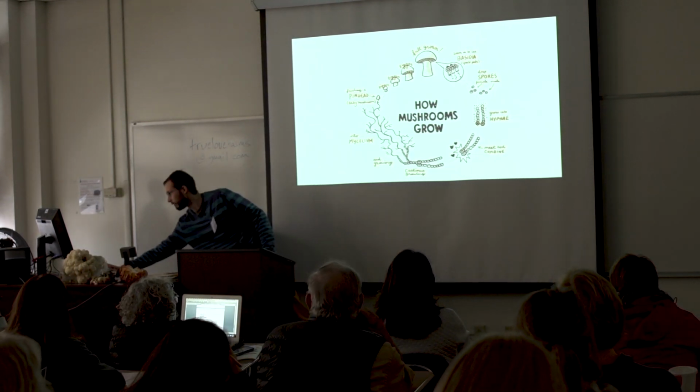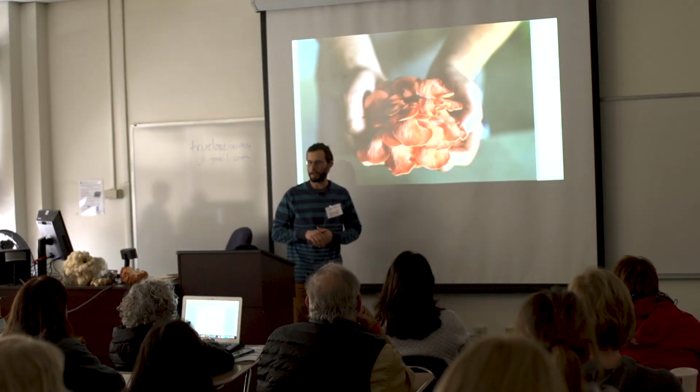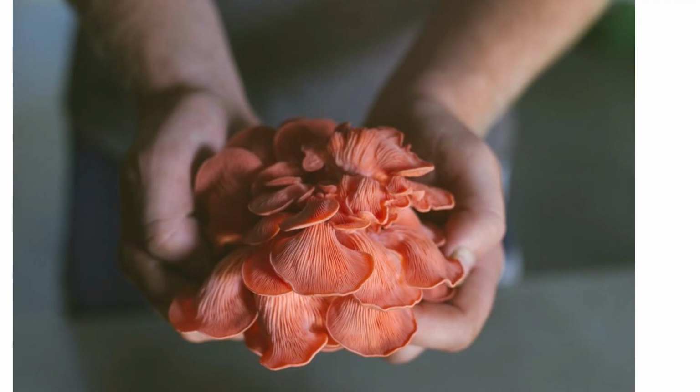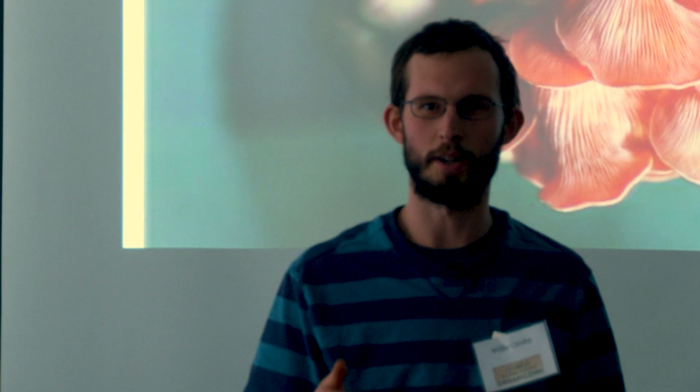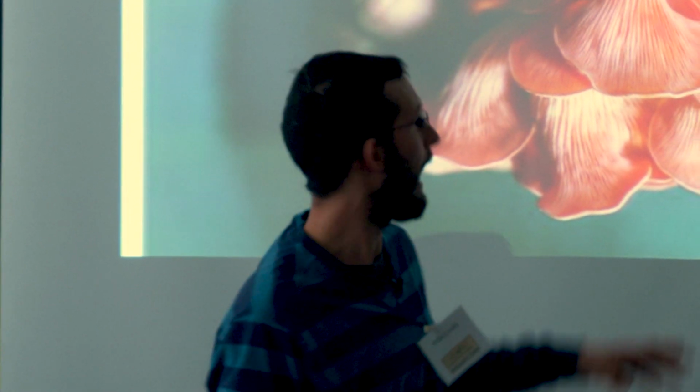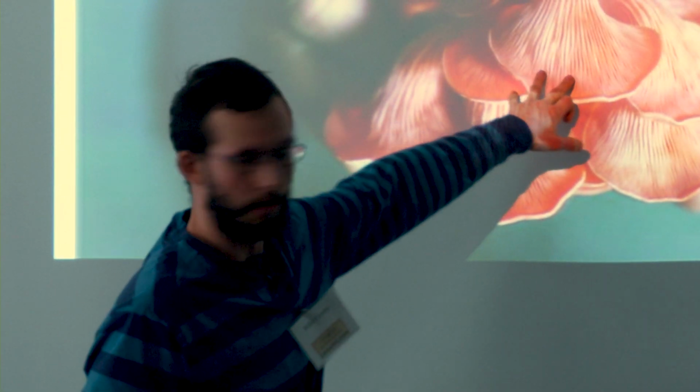So let's look at that in real time. There we go. We've got a mushroom, right? A mushroom is a temple of copulation. The whole point of it is for sexual reproduction. And where does that happen? It happens on the gills, the underside here. Let's pass the mushrooms around, check them out.